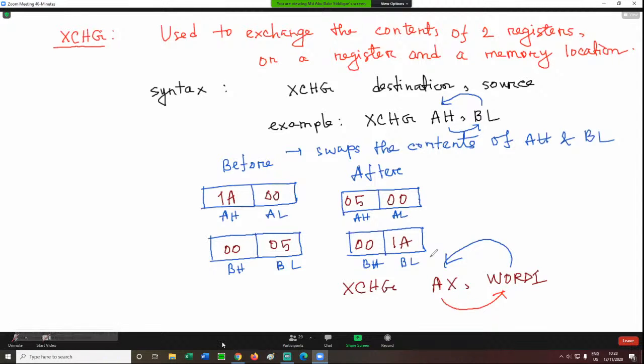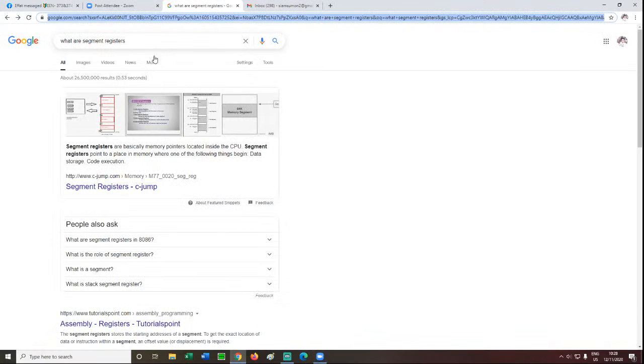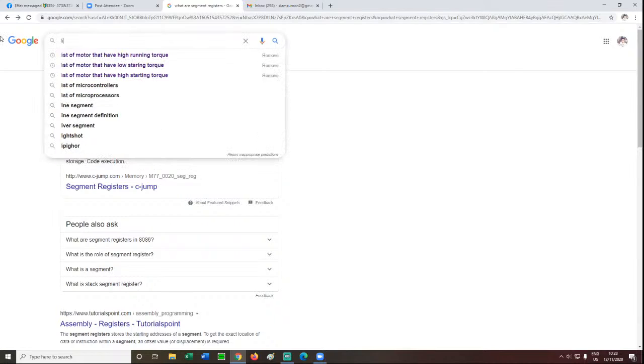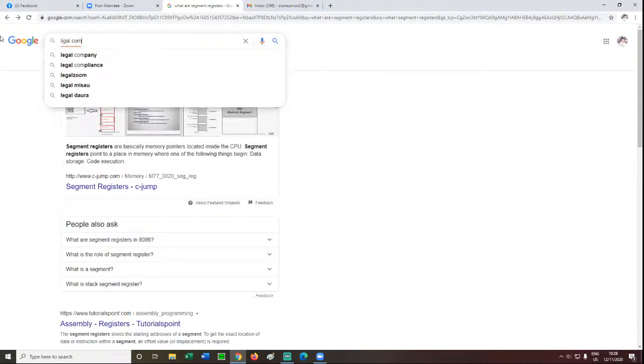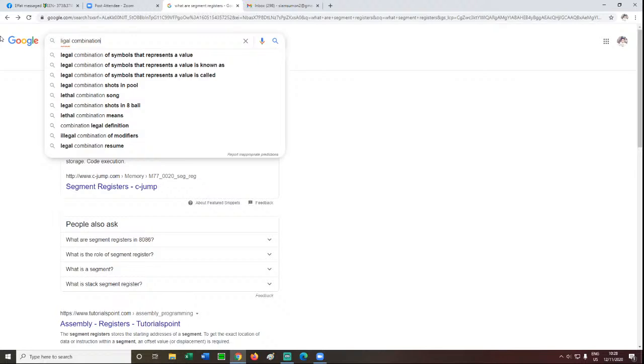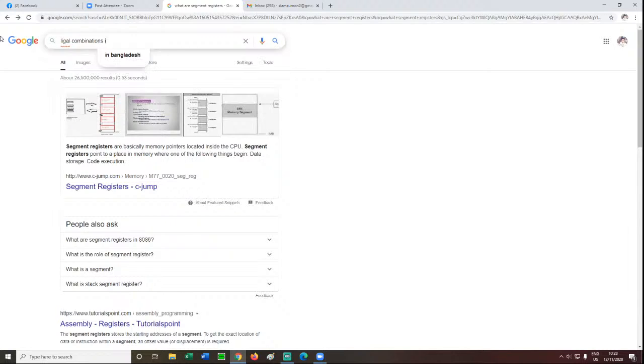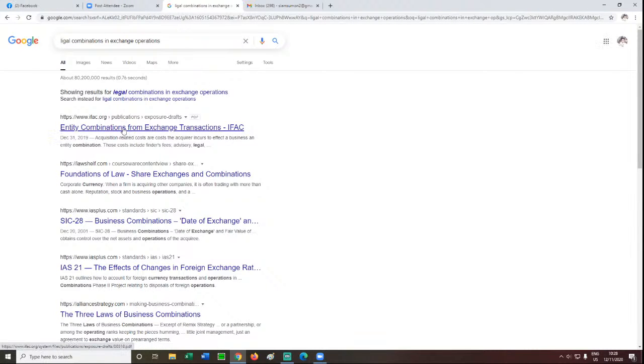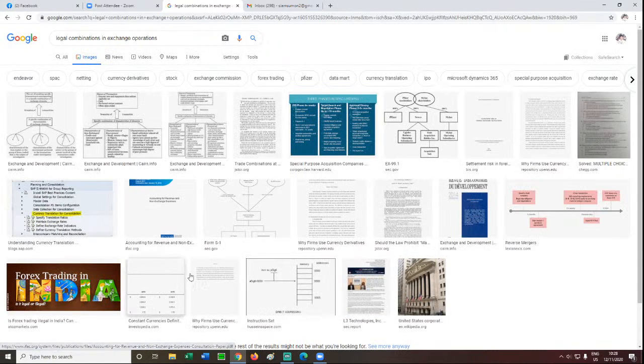Now, if you want to see what the legal combinations are for the exchange operation, you know that if you write MOV WORD1 comma WORD2, that is not allowed. Similarly, you cannot write MOV BYTE1 comma BYTE2. Okay, so those are not allowed.